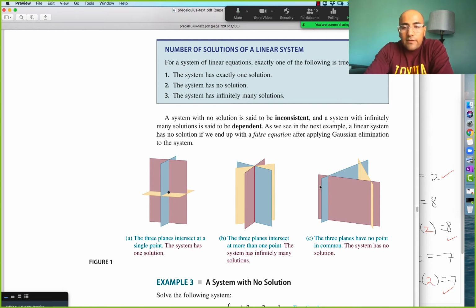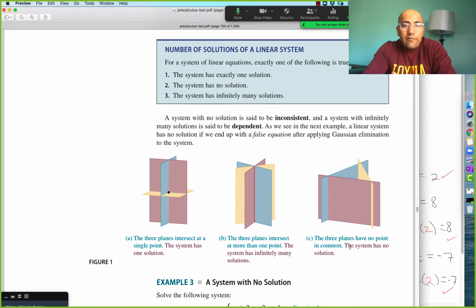Good. And here is a way of drawing 3 different planes such that there is no single point that crosses all 3 planes at the same time. Right? There's solutions to both the blue and the red one that would be on this line over here. There's solutions to the blue one and the yellow one. And there's solutions to the yellow one and the red one, but there isn't any solutions that would fit all of them. So we'd say that this system has no solutions. Good. Any questions on all that?